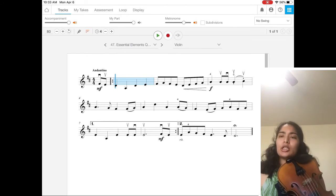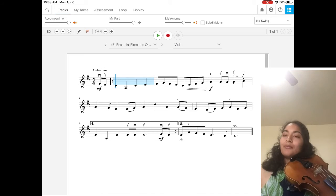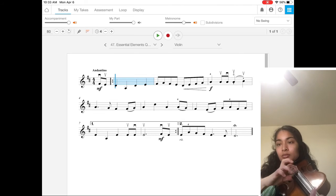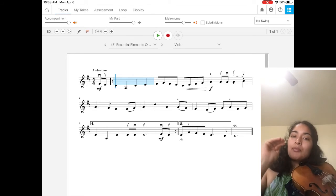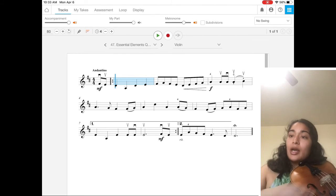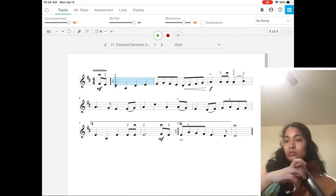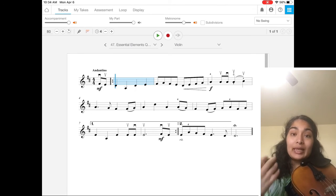So I'm looking at here the second full measure, the one with eighth notes in it on my screen, and that looks like a lot of notes at once. So one thing that I might do is just pizzicato and make sure I have all those notes. So those first 4 notes, up, so from that first note, up, and then down, down, down, and then it just goes up the scale. So what I might do is go through and pizzicato every single one of those 8th note runs if those are difficult for me.